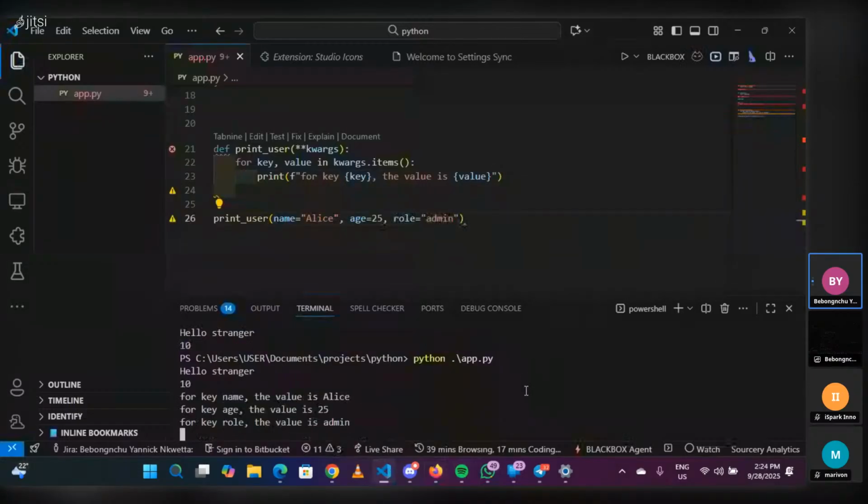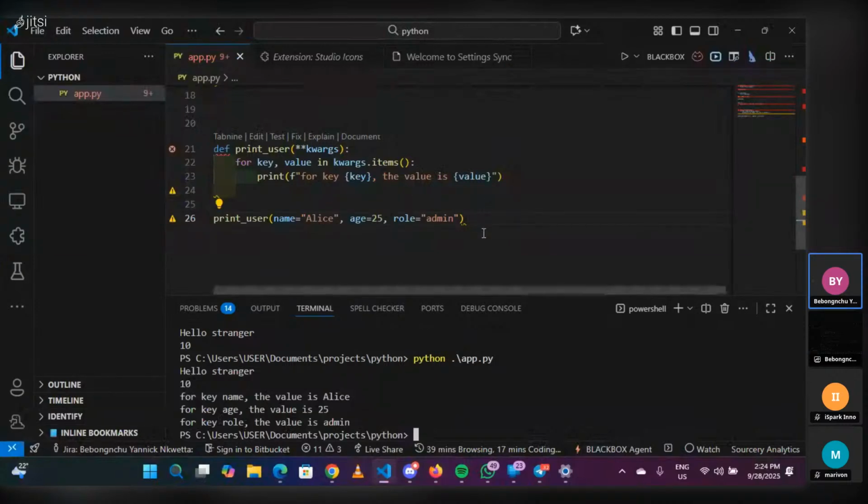I see. For key name, the value is Alice. For key age, the value is 25. For key role, the value is admin. So just go through it and understand it. If there's anything you want me to explain, I can go ahead and do so.